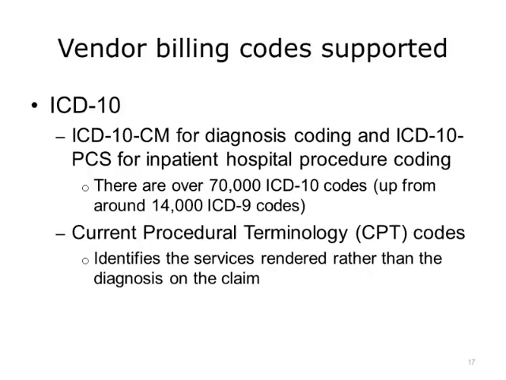Billing is also an important functionality with electronic health records. All vendor systems support the codes that are used for billing purposes. ICD-10 coding consists of ICD-10-CM diagnosis codes and ICD-10-PCS, the procedure coding system. Another type of codes are CPT codes, or current procedural terminology codes. We will discuss these codes in more detail in the following slide.